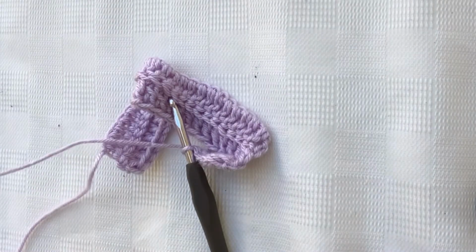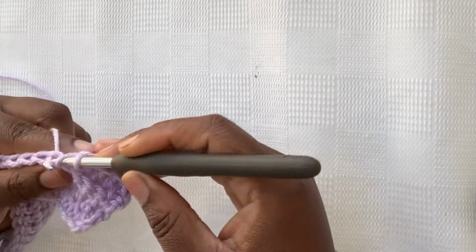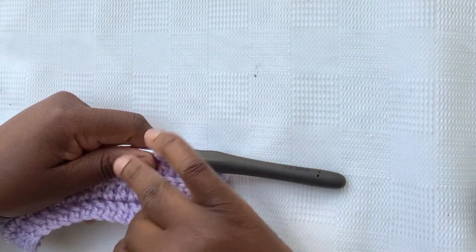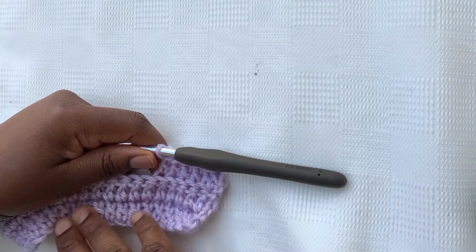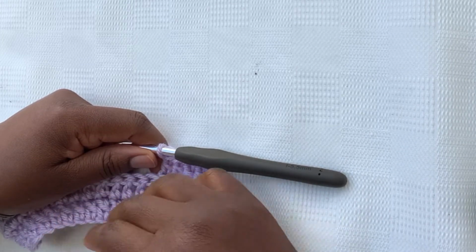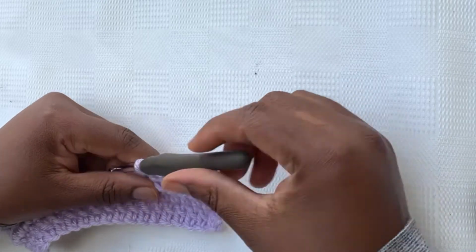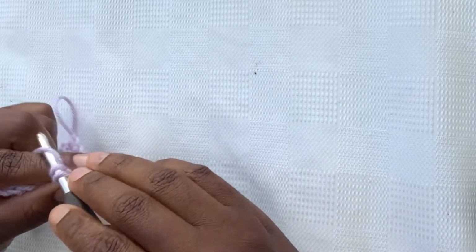This pattern is all about double crochet, and this pattern is such a simple pattern that if you want to jazz it up, I suggest using a yarn that changes colors, has many colors in it, because a rule I go by is if the yarn is simple, like plain color, then this is the yarn you would want to use to do all your fancy designs. If you're doing a simple pattern, then you get fancy yarn. But I'm using this plain color one today just because I'm teaching and I wanted you to be able to see where everything goes. So that's it. That's it for this tutorial today.